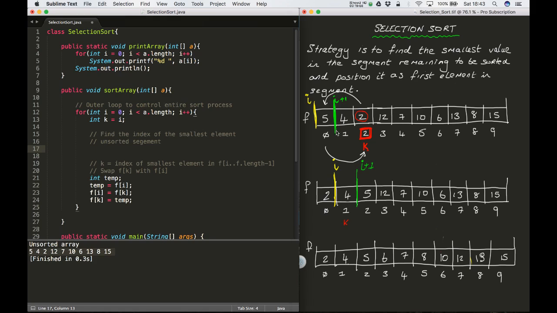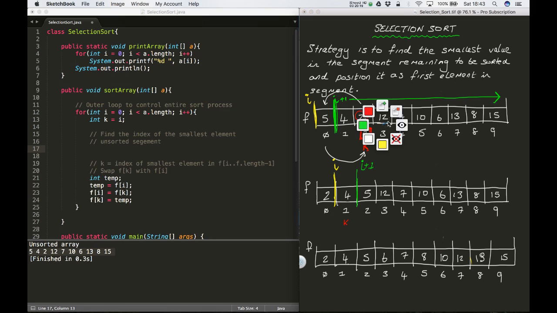So at the green line, the inner loop loops all along the rest of the elements that are unsorted and tries to find an element that's smaller than the current one that we're on, which is f[i]. So this inner loop is the green bit here, looking from the green line onwards to find the smaller element.